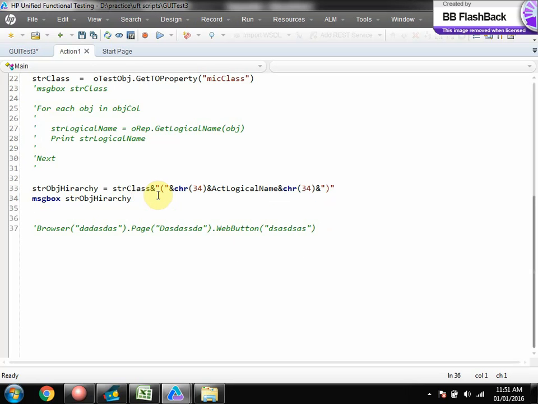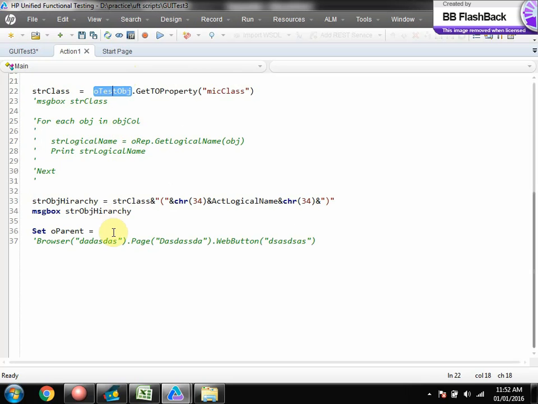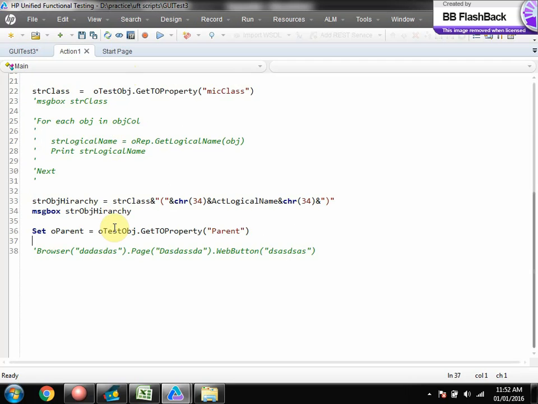Right? Then if you want to get the parent object from the repository for that particular object, you can say set oParent equals to oTestObject dot GetTOProperty of parent. When I say GetTOProperty of parent, it will retrieve the parent object of the given test object.